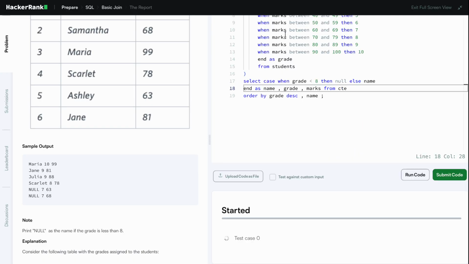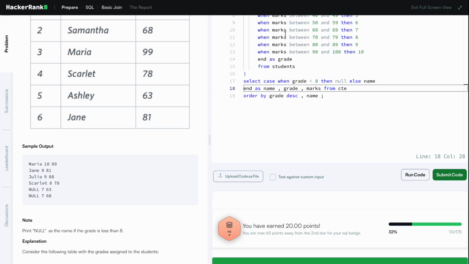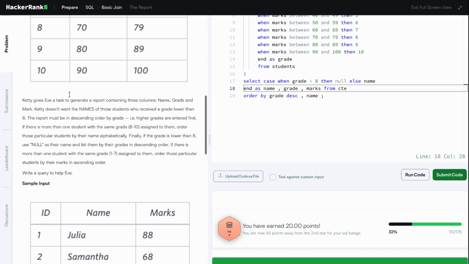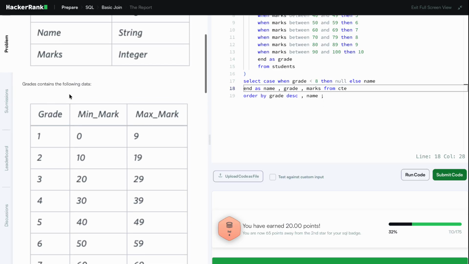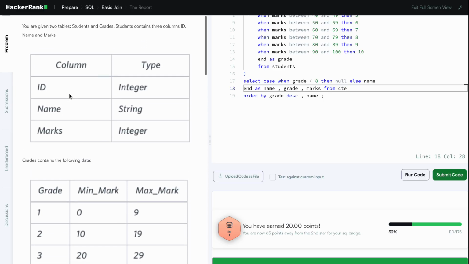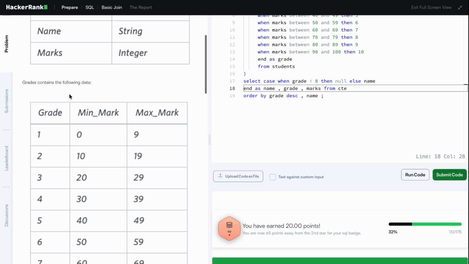I know this is a very simple question, but you have to think broadly. Many students who are trying to solve SQL questions think: we have this table, why are we not using it?